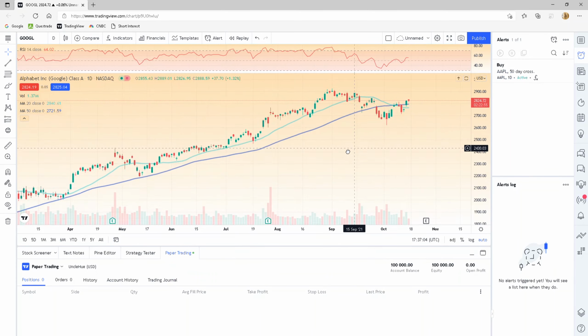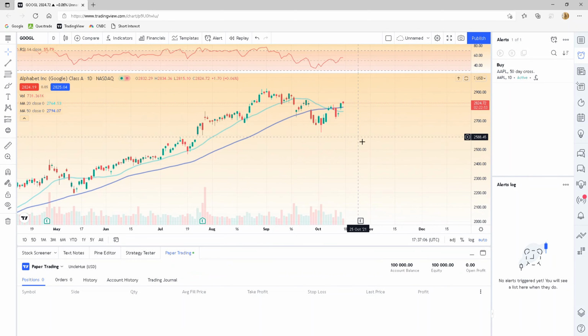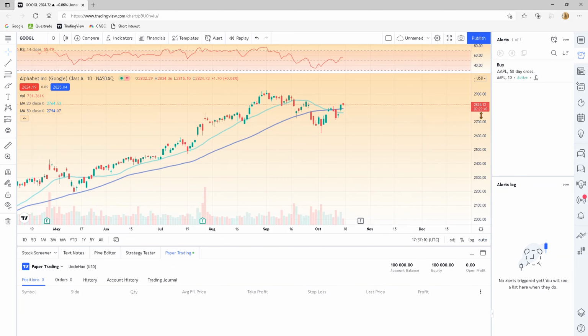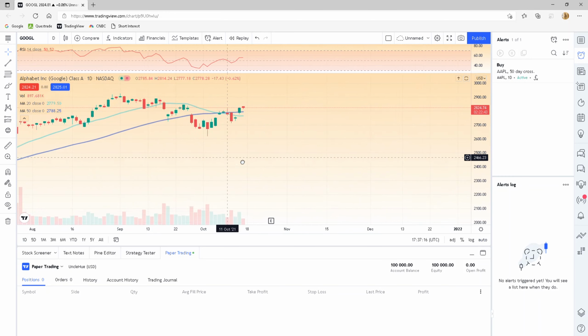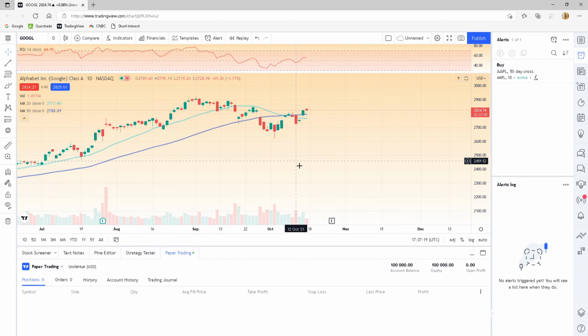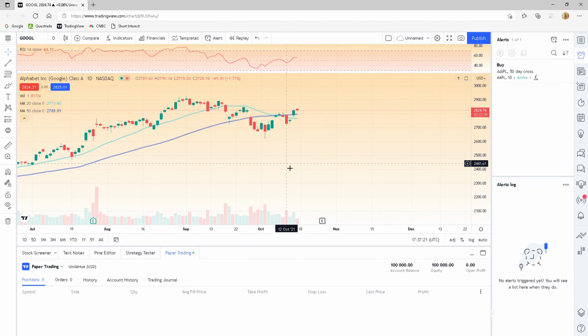Click here. Now, a lot of people can't really trade Google because of the price. So you can see here, it's almost $3,000 for one share. So not everybody can trade it. I think they should do a split to let the new traders or retail investors have more access to it. But anyways, I'm just going to take the 20 off for now just to show you.